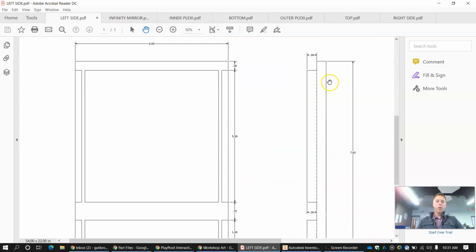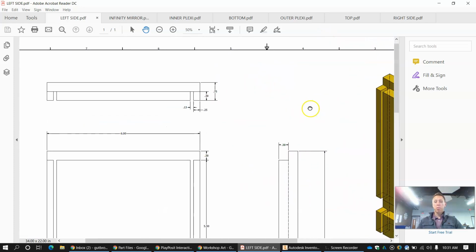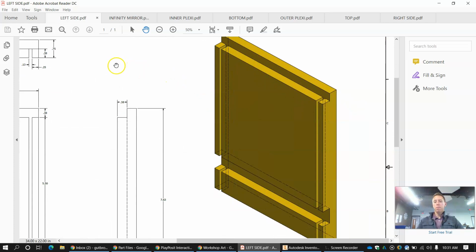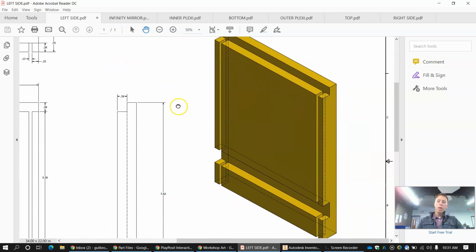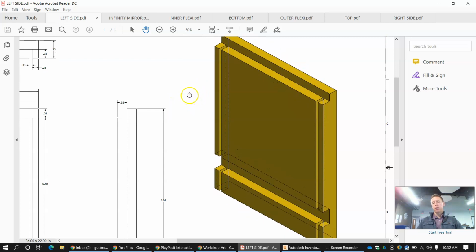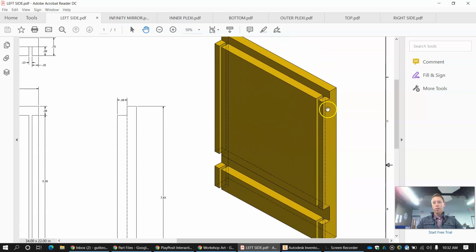Now, this is what you're going to 3D model, and you're going to 3D model it precisely, to the exact same dimensions that I have here. One way to start with 3D modeling is thinking about the overall shape of the thing. If I were 3D modeling a bottle, I'd say this bottle's kind of a cylinder. Or if I was doing a stapler, I'd look at a couple of the different shapes and think that way. If we're talking about this wood piece here, it's just a big flat rectangle with a slot cut out here, here, here, and here. So there's like 4 chunks cut out of this rectangle.